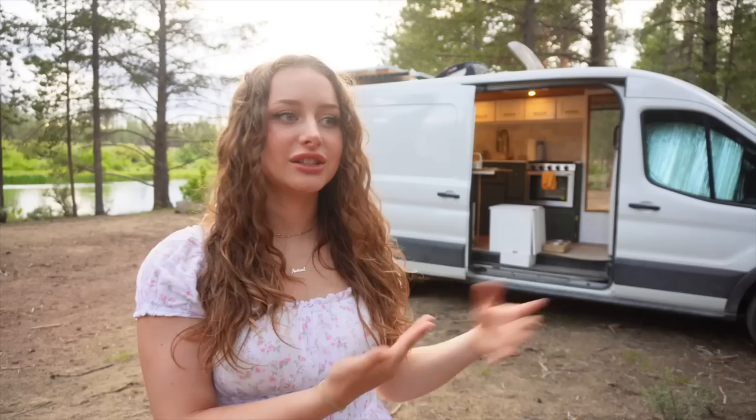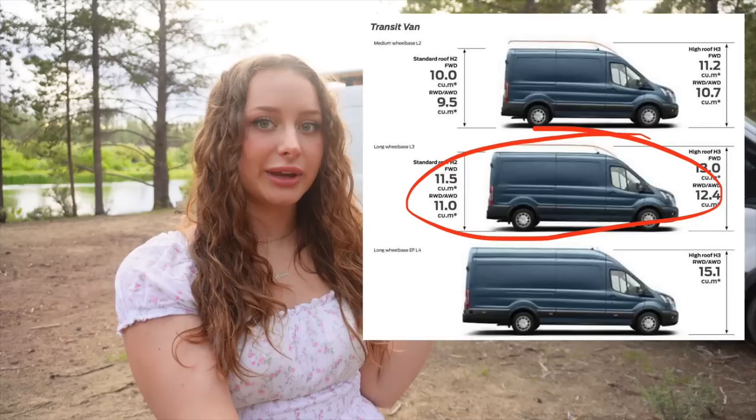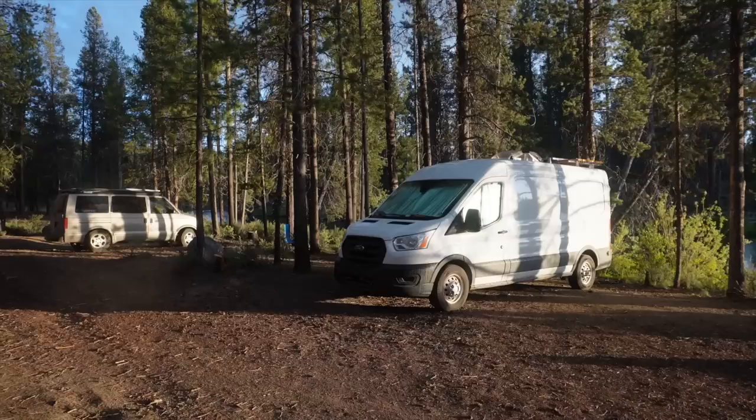Hello, I'm Julia and I live in my van. This is a lived-in van tour to show you how I organize things, where everything goes, and what has not held up in the van. Just to get started, it is a 2020 Ford Transit. It is the 148 wheelbase and it has the medium roof. I am a short person and it has all-wheel drive, which I find to be the most important part about my van because I have gone down some very sketchy dirt roads in this thing and have never been too scared for my life. Come on in.